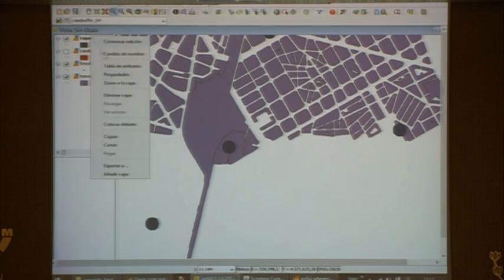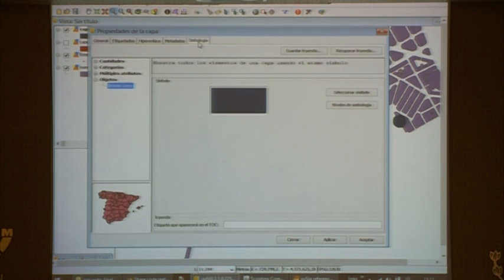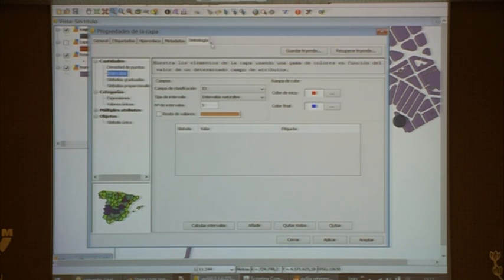If we want to see that better, right click, properties, category, symbology, quantities, intervals, and we use distance.